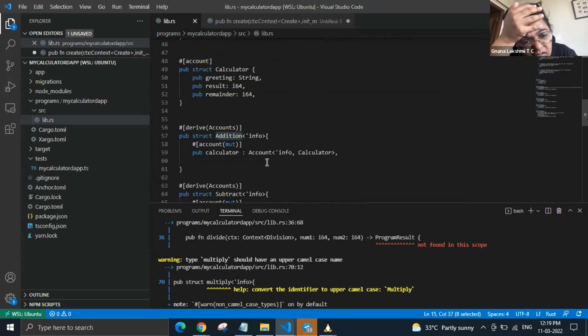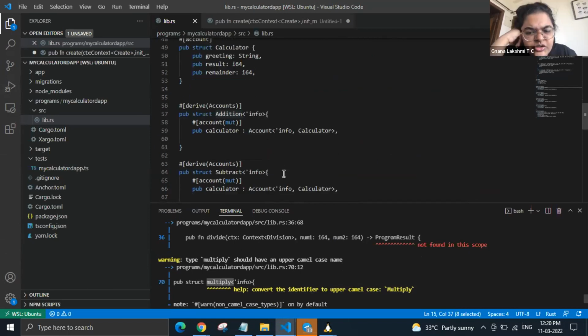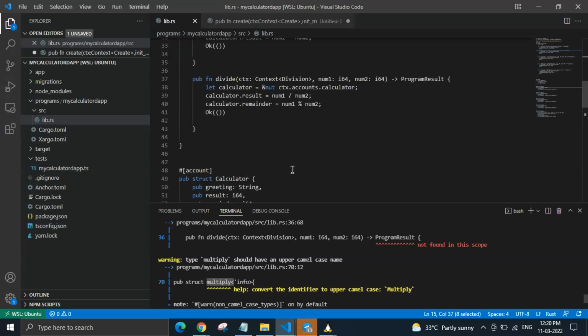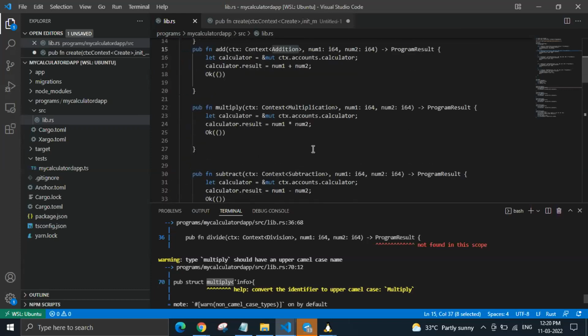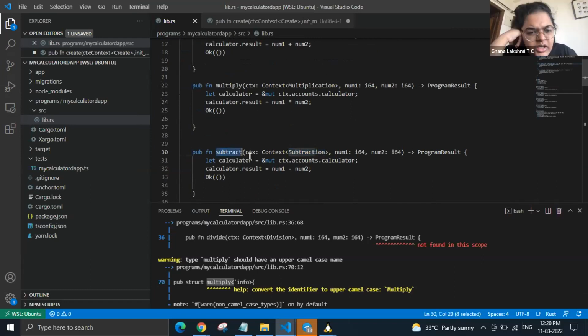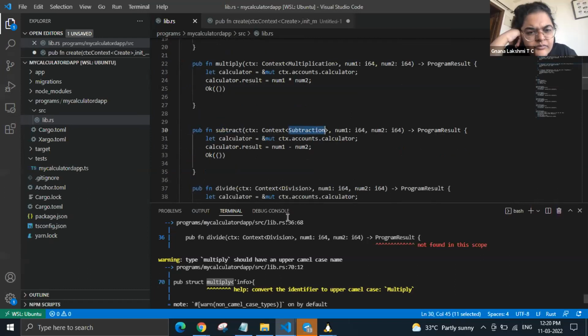What is it saying? Multiply should have. It's just showing that program result is not in scope, and this multiply thing they are asking about. It is just a warning actually. Put it in caps. Gaurang is saying the one error is that subtract is not equal to subtraction. You've written Context subtraction on top? Yes, Context subtraction. Wow, Gaurang has a good eye.